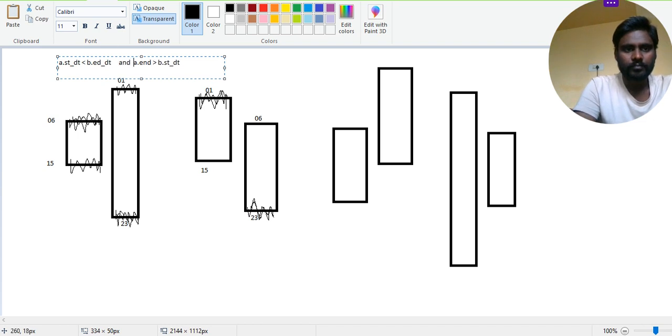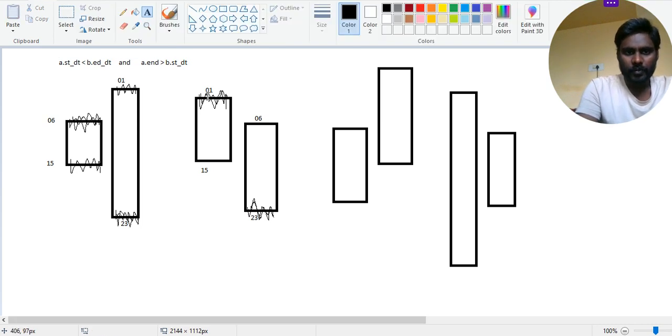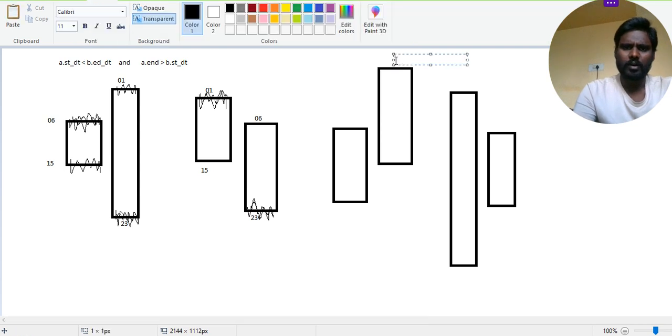Let's observe it. The start date here is lesser than the 23rd, and also this end date, 15, is greater than 6. Similarly, you can consider whatever values.